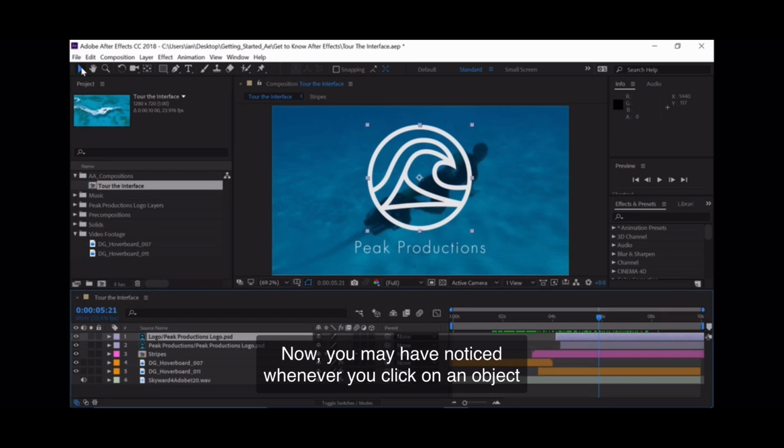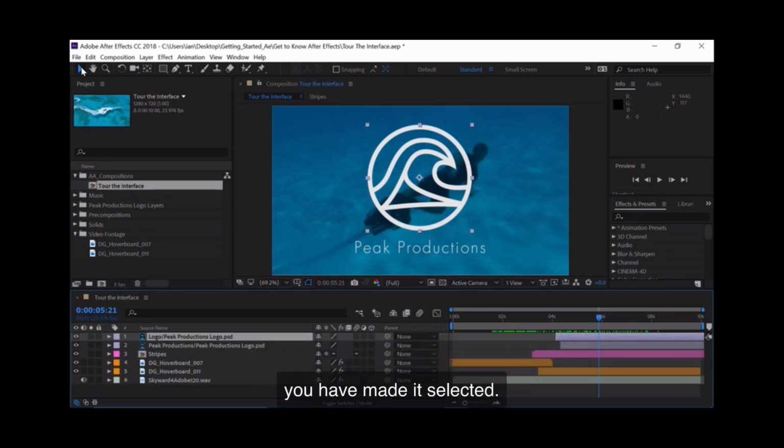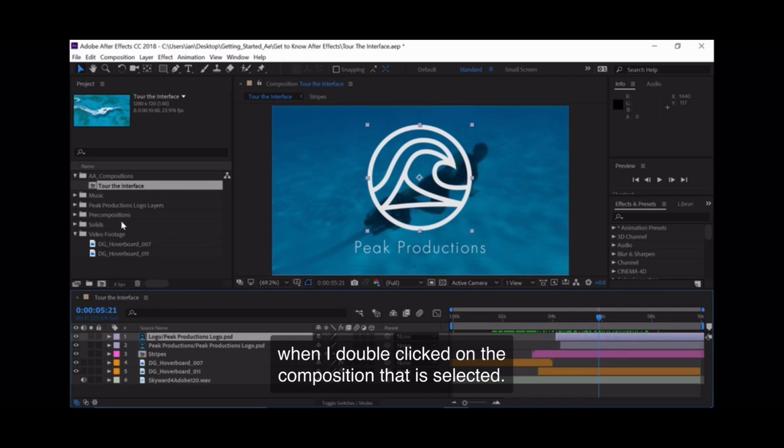Now, you may have noticed whenever you click on an object, you have made it selected. So layer 1 is selected. When I double click on the composition, that is selected. When I click on the timeline, the panel is active.